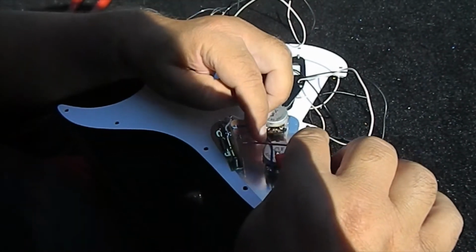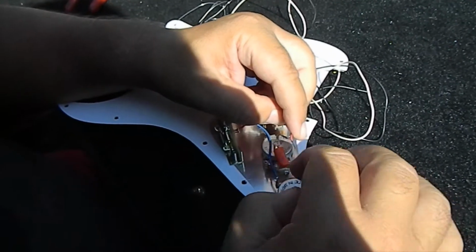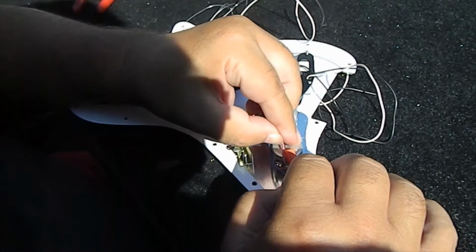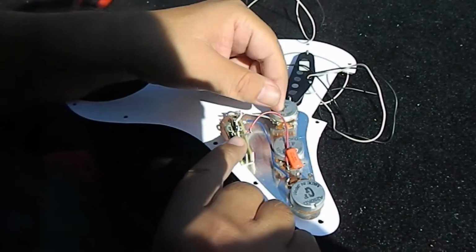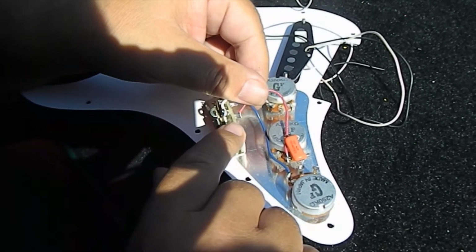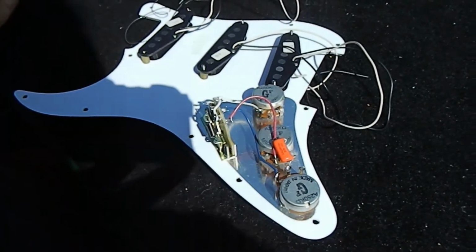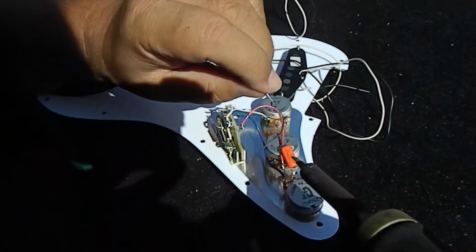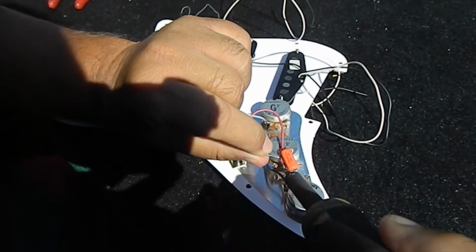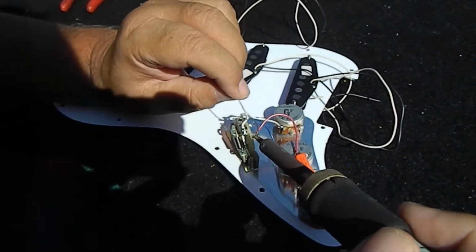So we're going to go to the back lug with the red wire to the second lug, the center lug of this tone pot. Just like that. So we're going on the back one, to the center lug on that pot right there. This lug we leave open. Okay, we solder that in. There we go, and also onto the switch, like this.